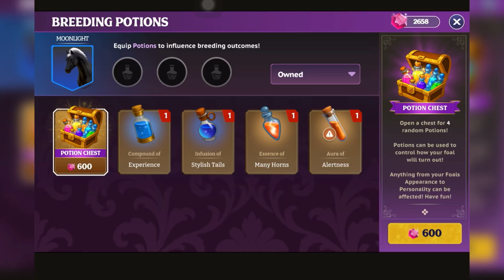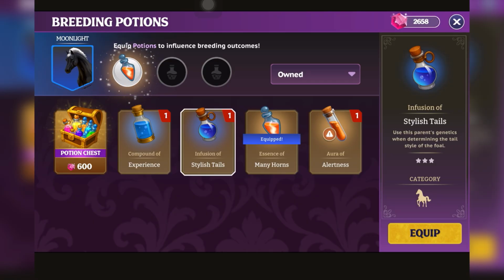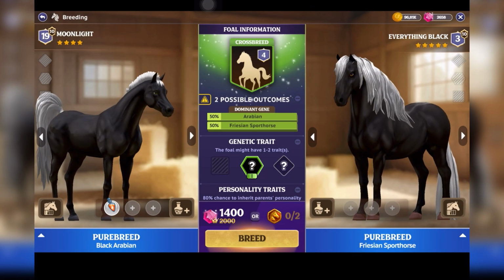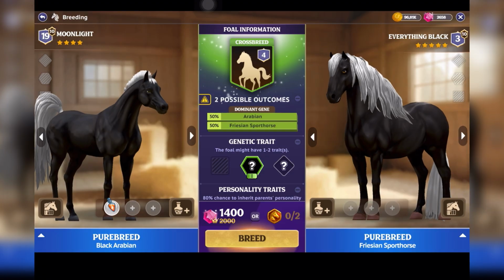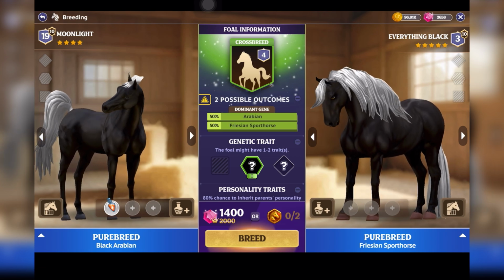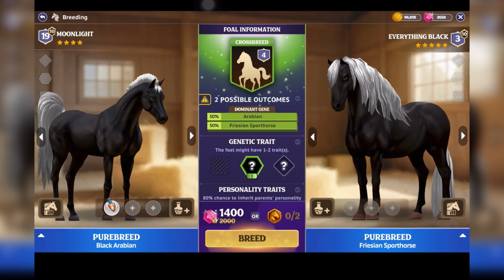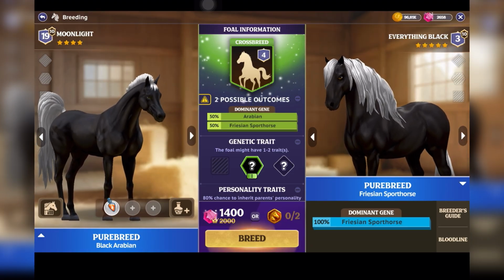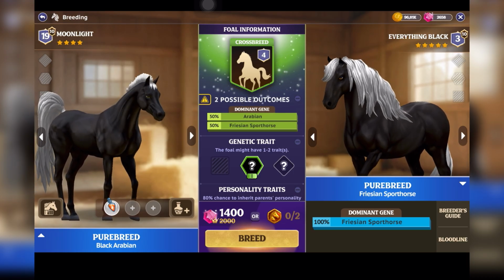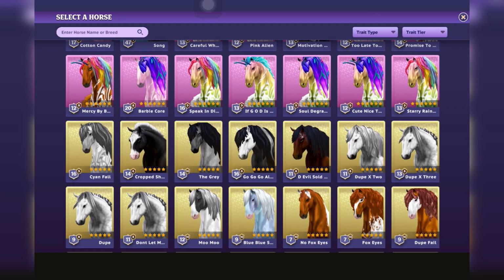And here we have potions, essences, compounds, oils, infusions. Okay, so now we can get horns on common horses without breeding it to fantasy. So right now we actually don't need fantasies to get some flourishes. I'm confused. So right now fantasies are kinda useless because we can inherit the flourishes from fantasies without fantasies. That's so weird. Everything's so weird right now, so let's maybe see a fantasy breeding, how this one will look like.